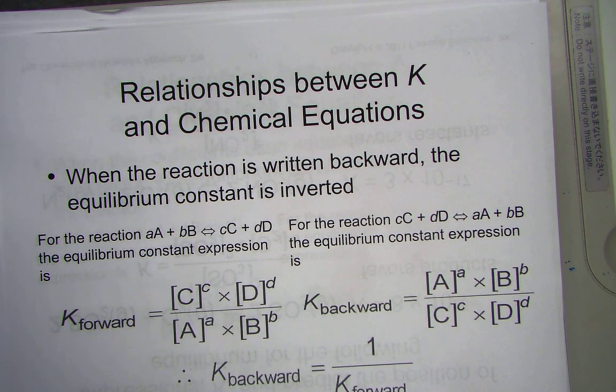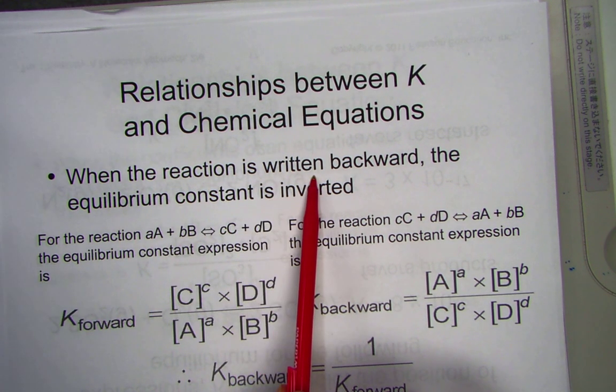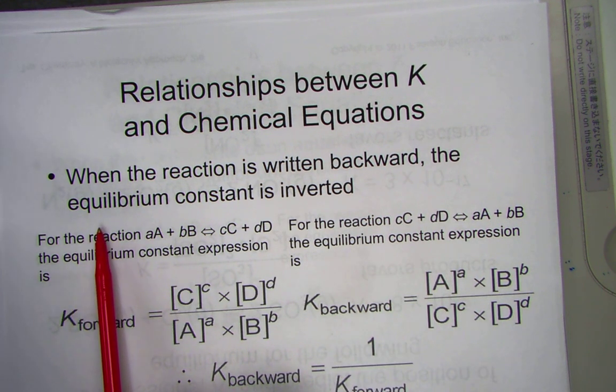In relationships that describe equilibrium constant K in terms of a chemical equation, this is kind of leading into some Hess's law, where we could flip reactions, we can double them, and watch to see what happens to the equilibrium constant. So let's suppose when an equilibrium constant is written in the forward direction, we call it K, and all of a sudden we write that equation backwards. What's going to happen to the equilibrium constant?